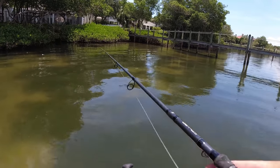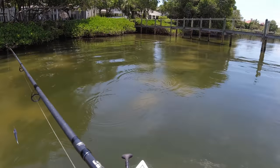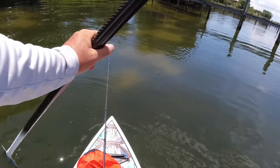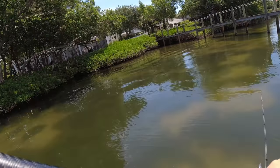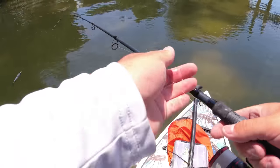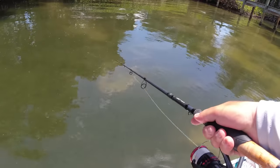See a really big snook from here, 12 o'clock. I don't know, should I cast or I'm gonna push just a little bit closer to him. Really big snook. Plus it's a trout, it's hard to see from here. Kinda looks like a trout actually. No, it's a snook, it's a snook. Oh, he's on it.